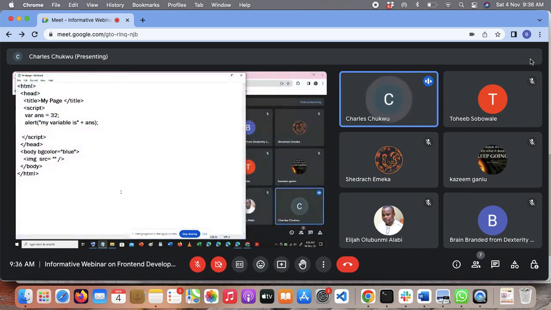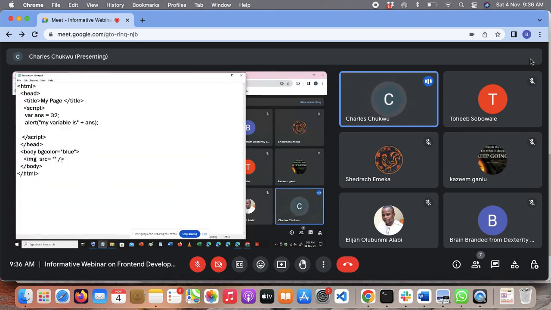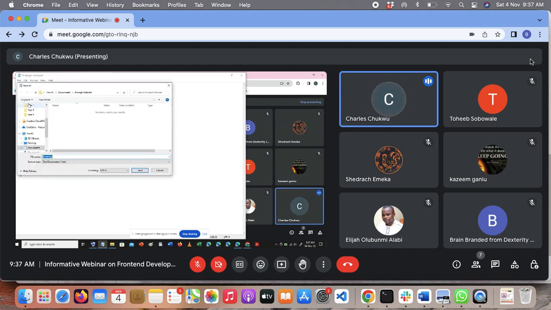For us to add an image, it's not technical, it's not difficult. We will need to go to the folder where our web page is. So in case you forgot where your web page is, this is what I usually advise people to do. Click on File, click on Save As, not Save again, Save As. It will take you to the folder, somehow.